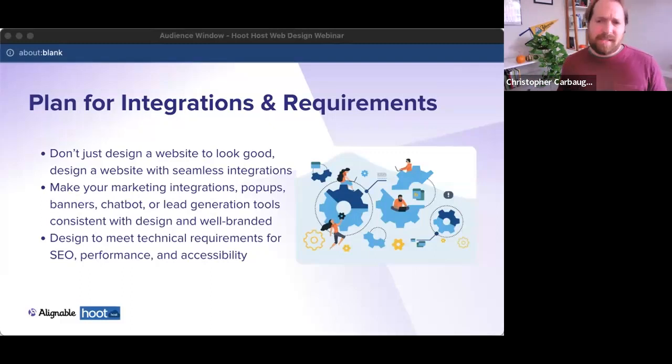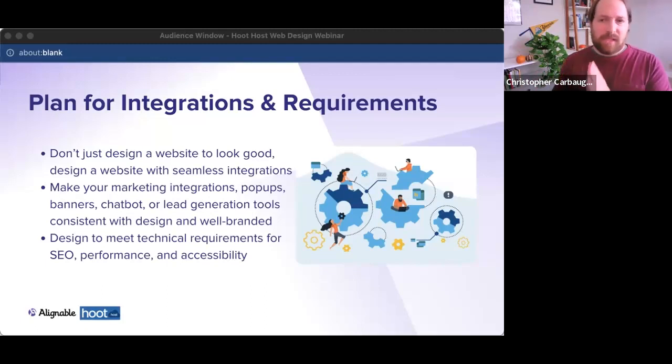It's really all about consistency, and not feeling like these things were slapped in afterwards, because you can always tell when that's the case, and it ruins the overall user experience and makes people not want to navigate through your site. If that lead generation form doesn't feel natively part of the design, people are less likely to engage with it. If the chatbot doesn't have the correct language, or even the color is different, whatever it might be, all these little things about consistency really matter, because they're going to drive people to either engage or not engage with it.